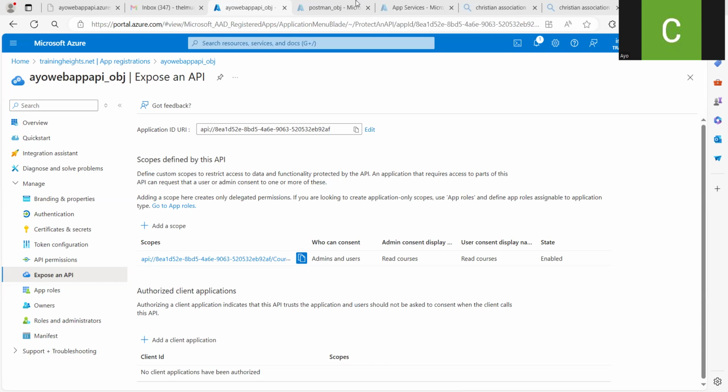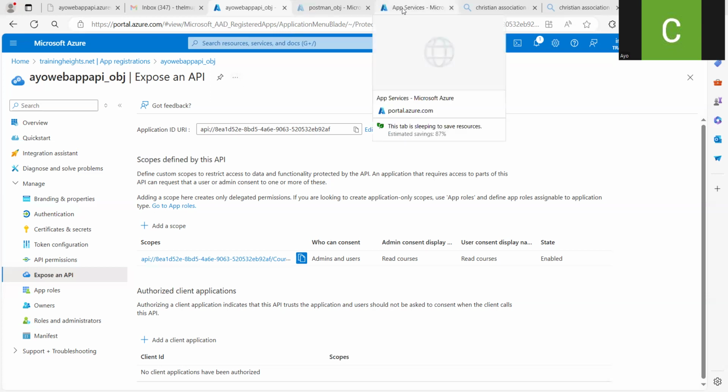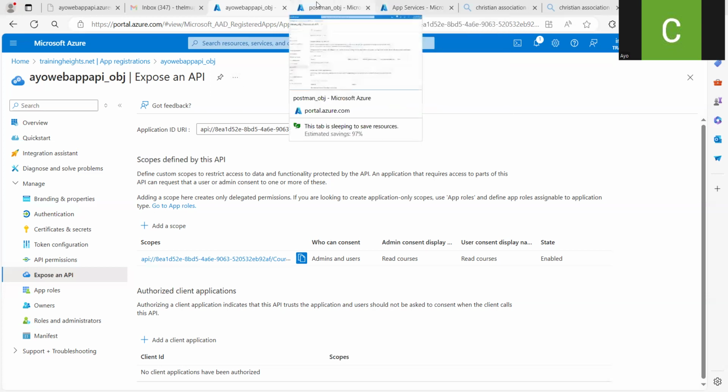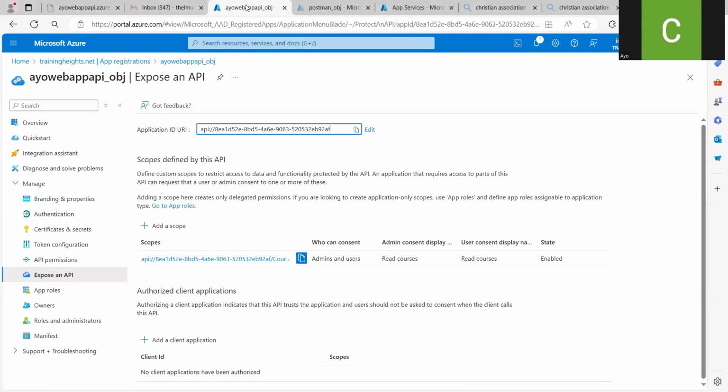And the way we treat this application object is different from how we treated the one for Postman. So the first thing we need to do is, I have an application object for the web app, which is what we have here. Your web app API underscore obj is the application object for the web app. I have another application object for the web API, which I will be searching for. Yeah, I think this is it. This is the one for the web app API. Okay, let me get the one for the web app.